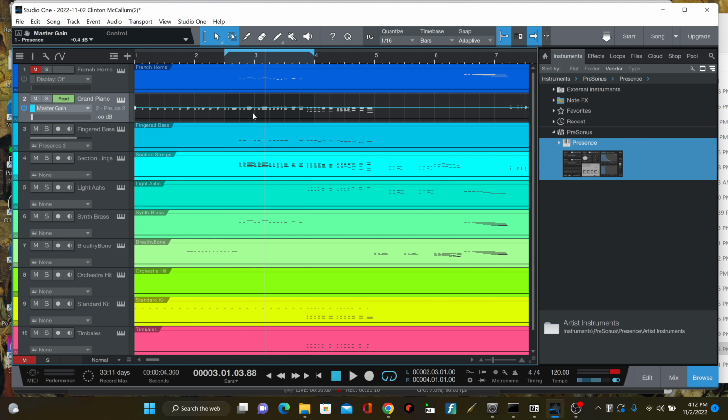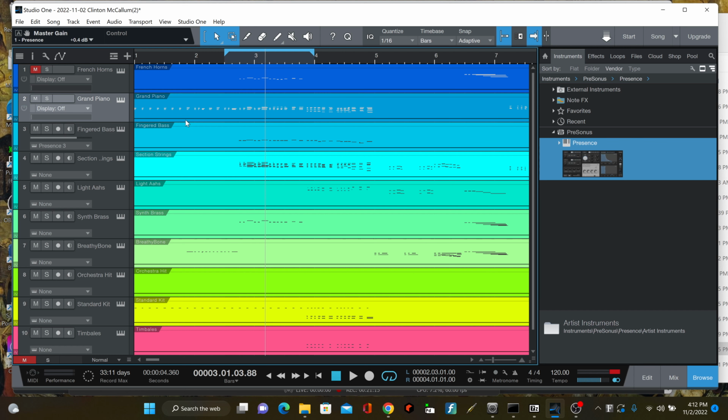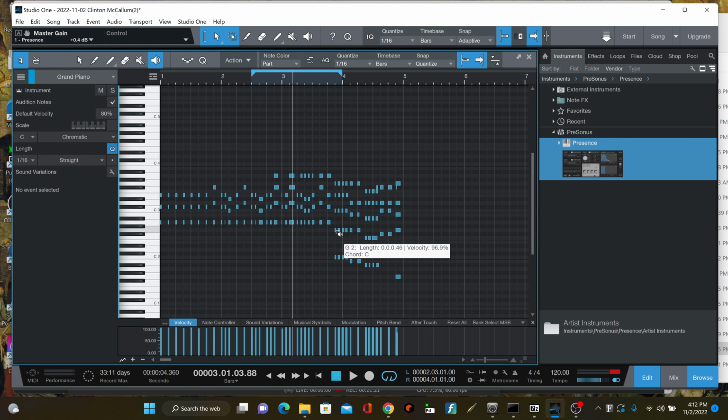I'm going to double click on this MIDI track. I'm going to make sure that I can go into my MIDI editing window. That opens this MIDI editing window. Now, I have my MIDI notes, but I also have these other parameters that can be changed down below.